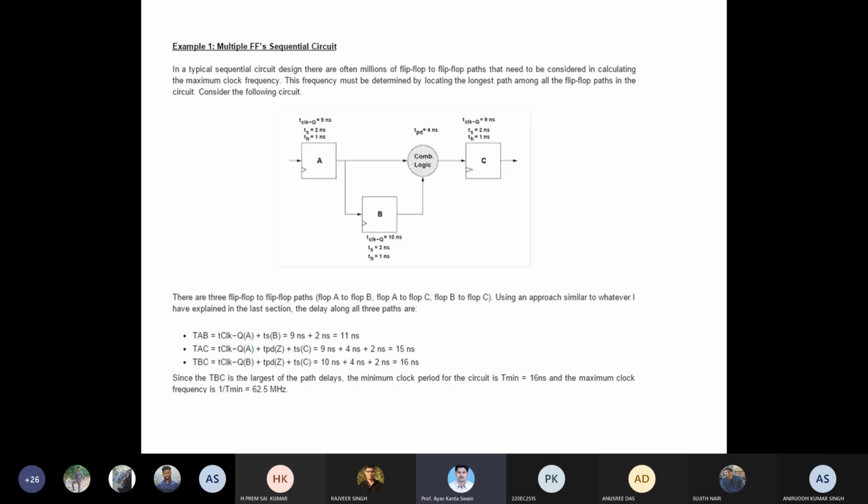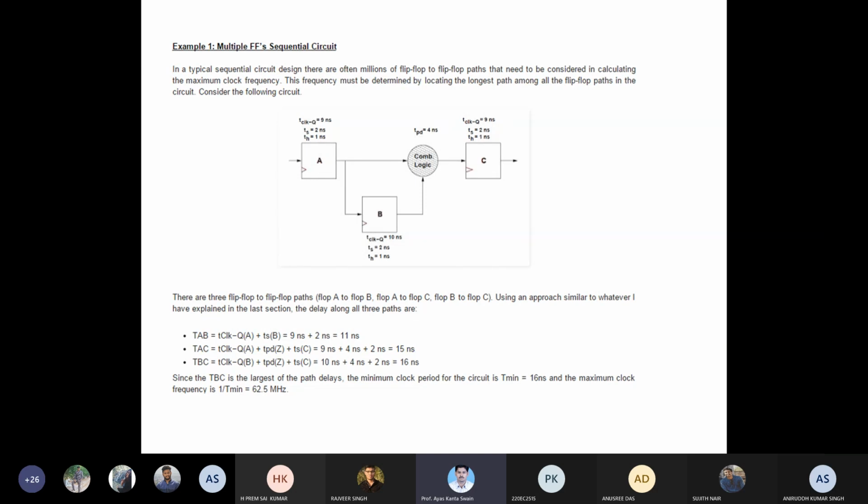So when such things happen, you have to find out how many timing paths there are. One timing path is TAB, one is TAC, and one is TBC. Your clock period must be a value which accommodates all these timing paths. That means whatever duration or delay happens as data travels from input to output within any of these timing paths, you have to take the maximum delay, and divide 1 by that to get the maximum frequency of operation or clock period.